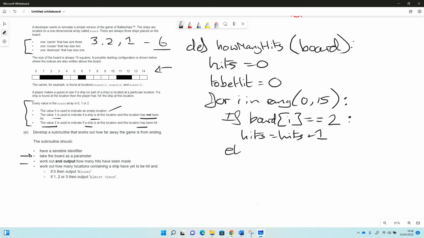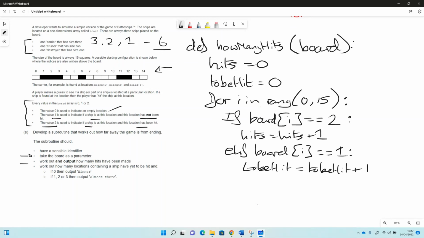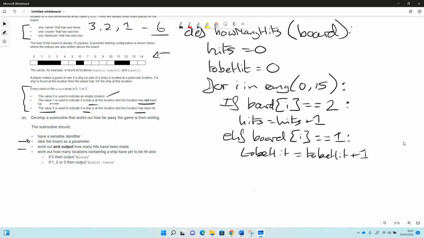So elif, the board at I is exact equivalent to a 1, because that's a ship that's not yet been hit. Then to be hit equals to be hit plus 1. So we've found out now how many things are hit and how many are not hit.